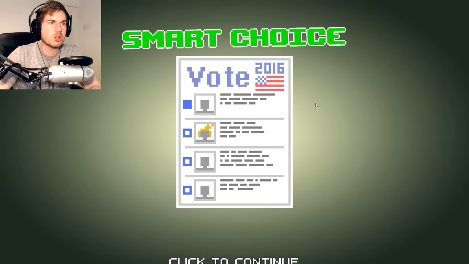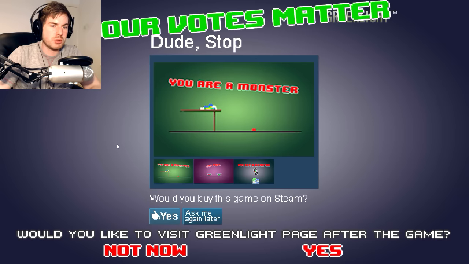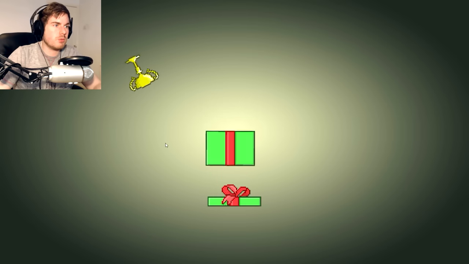And then we pick you because why not? Anyone other than Donald Trump is a win-win apparently according to this game. And yes, right. So we've done it. Would you like to visit Greenlight page after this game? Why not? Uh-oh. Did it mean after this game or after this level? I hope it means after the game because... Bollocks. Oh! There it is.